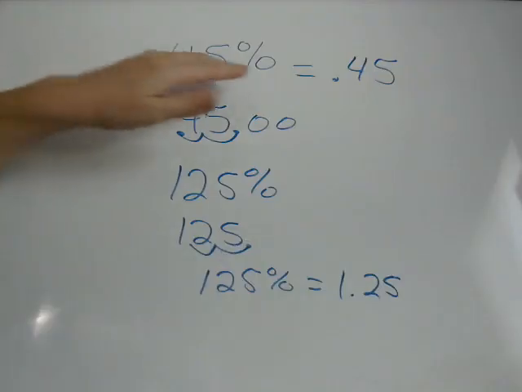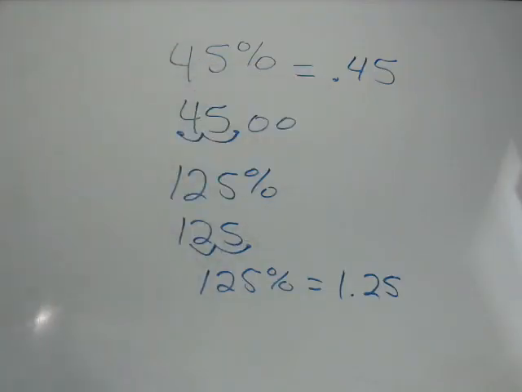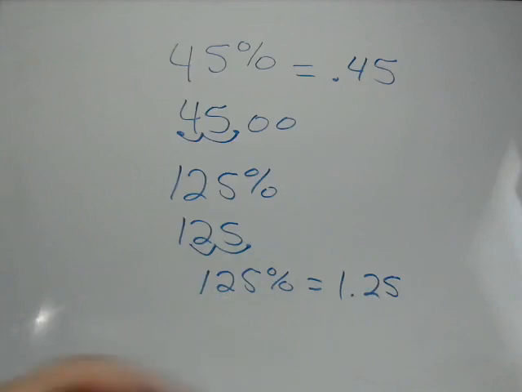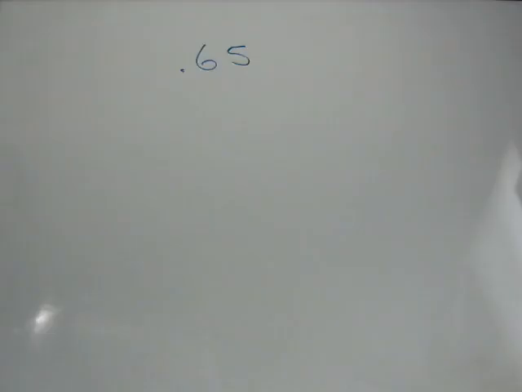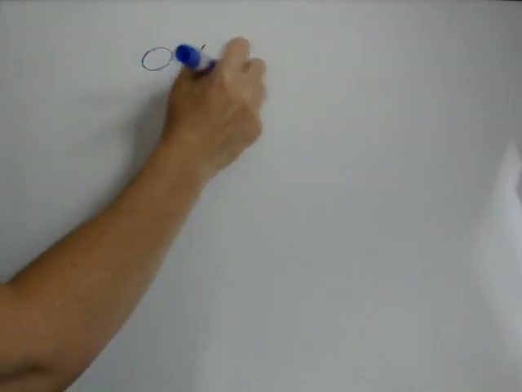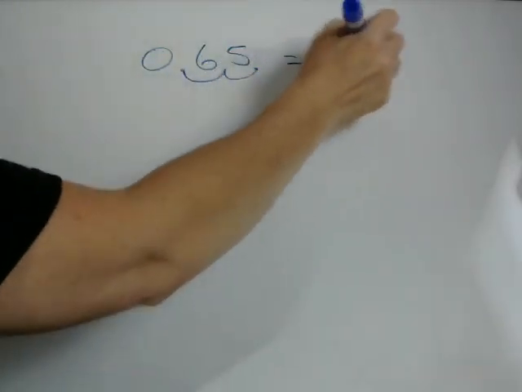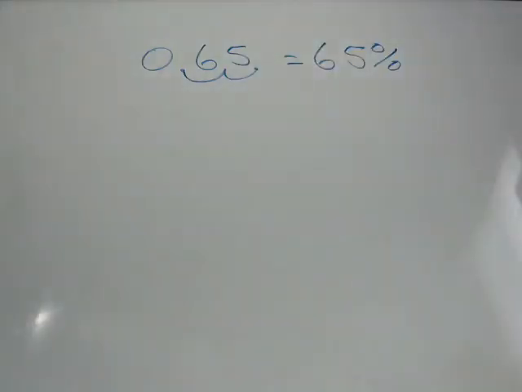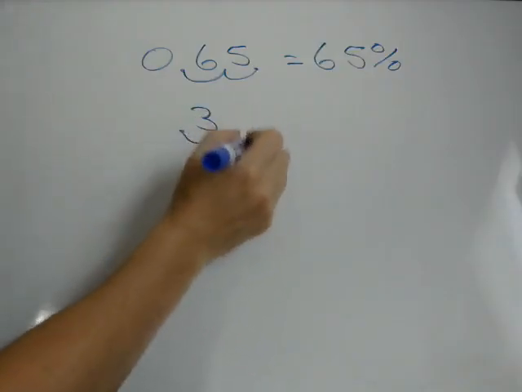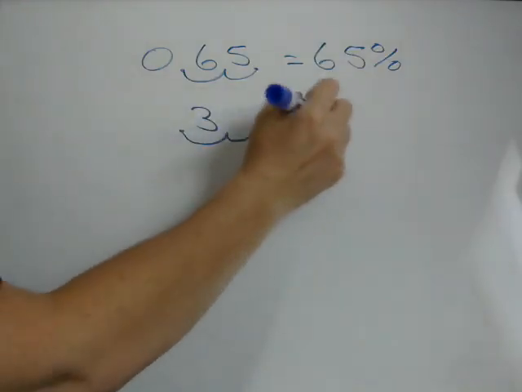So remember, if you're going from percentage to decimal, you move the decimal point to the left 2 spots. So it would make sense if we're going from a decimal to a percentage, we're going to move the decimal point to the right 2 spots. So if we're given 0.65 and we need to write that as a percentage, we move the decimal point. So if this was 0.65, 1, 2, so as a percentage, we would write that as 65%. If we had 0.3, we move it over 2, 1, 2. Well, we're going to have to add a 0 here, so it's 30%.